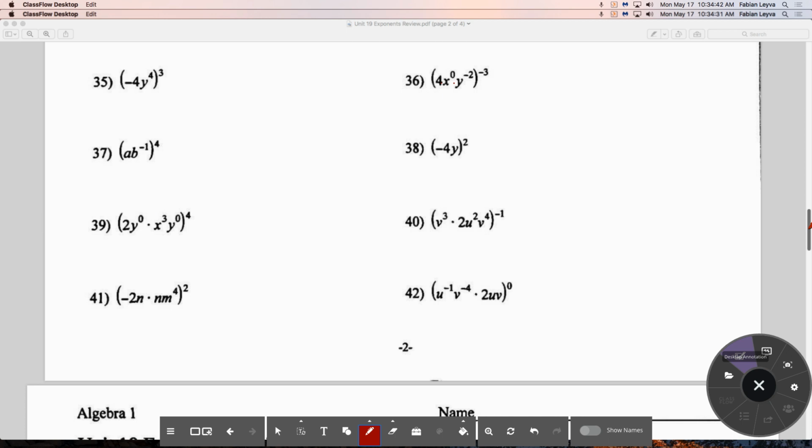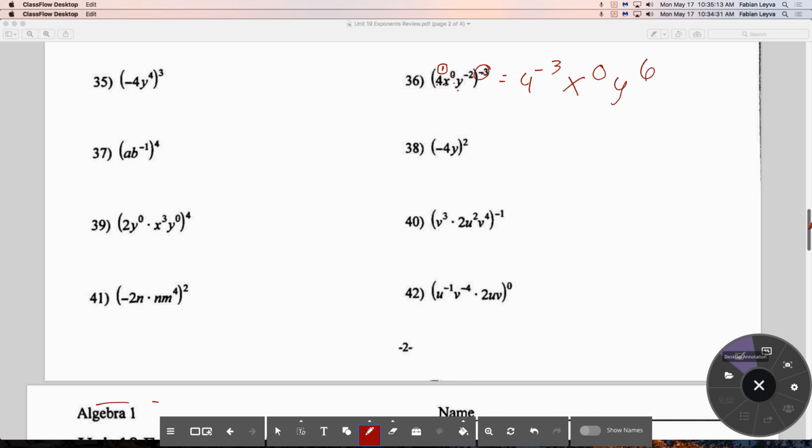What is the exponent of this 4? 1. That has its own exponent. So when you look at this, this is a base raised to an exponent raised to an exponent. Another base raised to an exponent to an exponent. You can notice that every exponent gets multiplied by the exponent it's getting raised to. So this becomes 4 to the 1 raised to the negative 3, which becomes 4 to the negative 3. X to the 0 to the negative 3, your base stays the same. 0 times negative 3 is 0. Y to the negative 2 times the negative 3 is y to the positive 6.